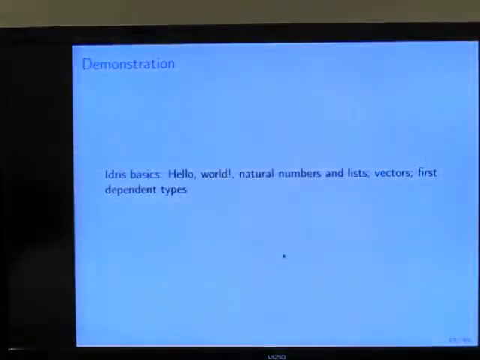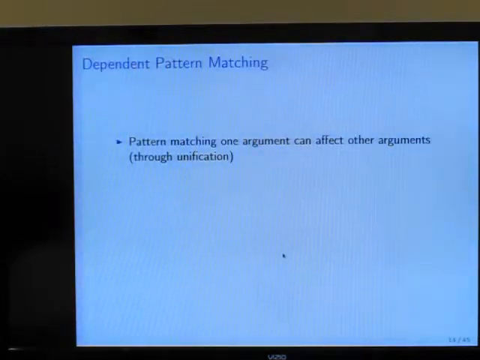So that was this first introduction to dependent types. Just to recap, what we saw was that pattern matching on one argument to a function can affect the patterns that are being matched against other arguments, right? And this is done through unification, basically. So we saw that when we got nil out of the first case, we knew that our length n was zero, so we knew that other instances of n also had to be zero. And if we tried to use something which forced it to be successor of something, then we'd have a unification error and it wouldn't type check.